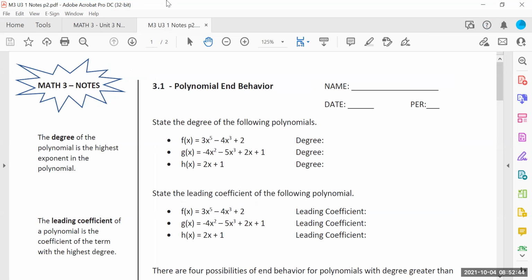So what we're going to be looking at this unit is graphing polynomials. We're going to get into some graphs that are more complicated than what you've seen up to this point. However, I have good news for you. We're not going to be really detailed with our graphs. We're going to look at important features of the graph, put those down, and then make a sketch of what the rest of the graph would look like.